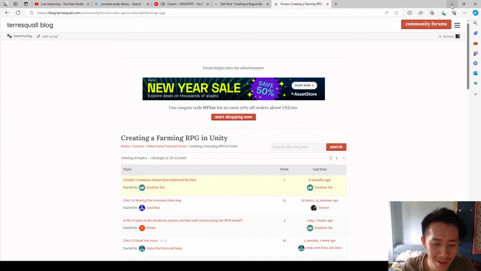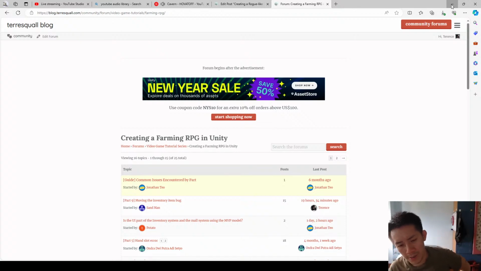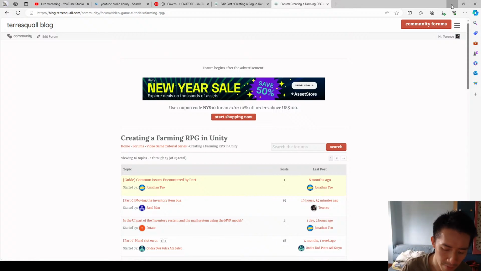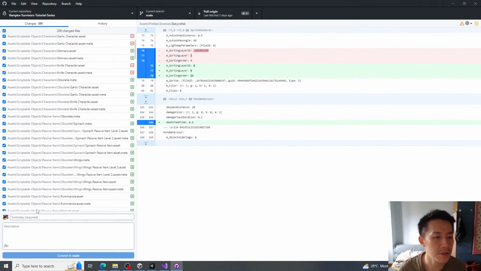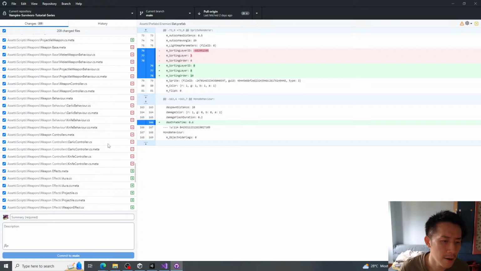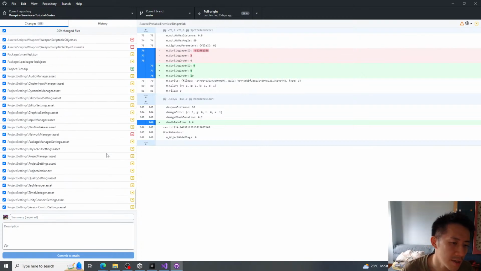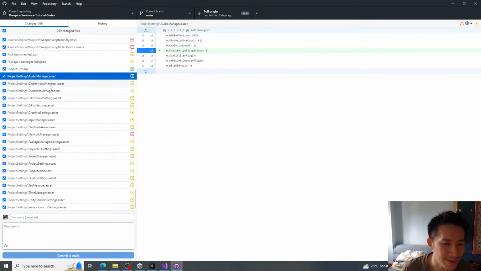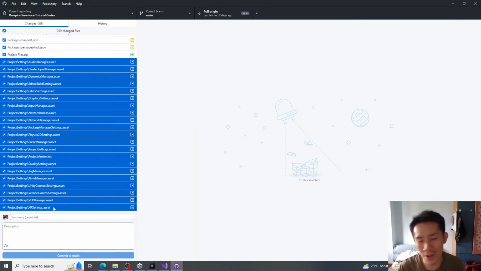Okay, I'm gonna continue weeding out bugs with our current build for the Vampire Survivor series. Just now when I was modifying the project files, because I have a couple of versions of the Vampire Survivor series, we have one stable version, and then one version that we use to run through the article with.